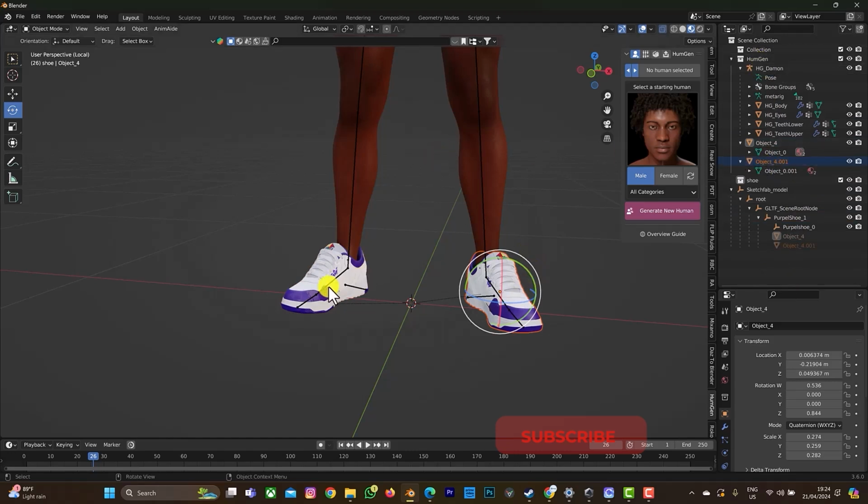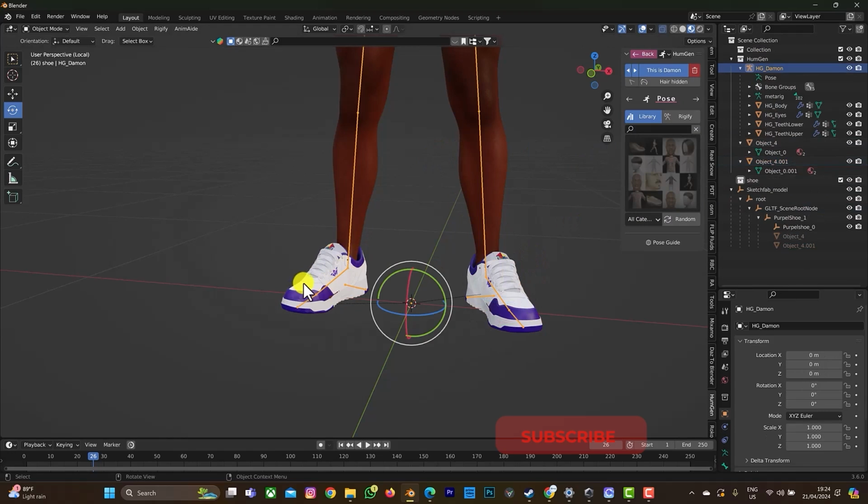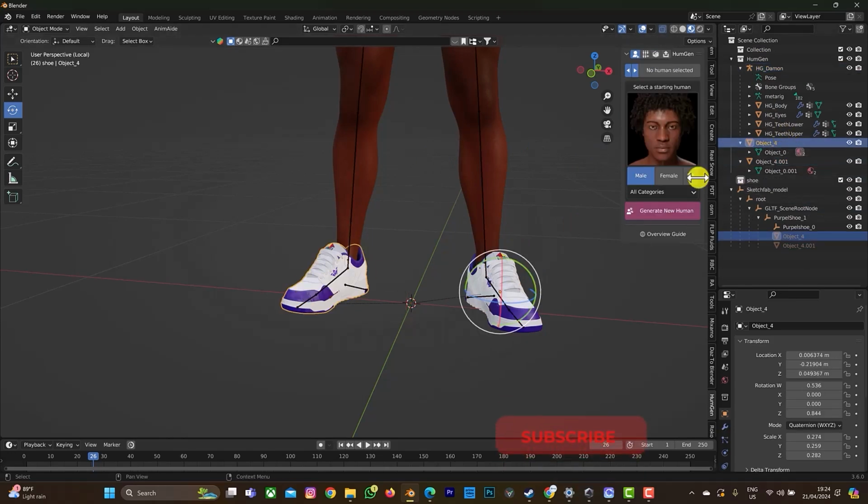When I select this, object 4, you can always rename them. You can rename this object 4 as the right leg, and the other left. So let's do it like that.